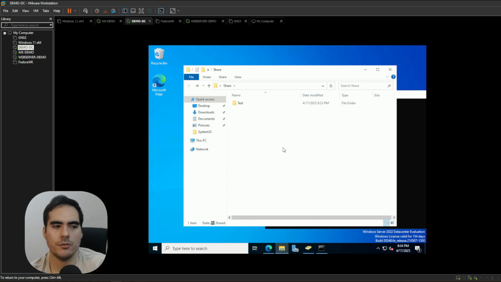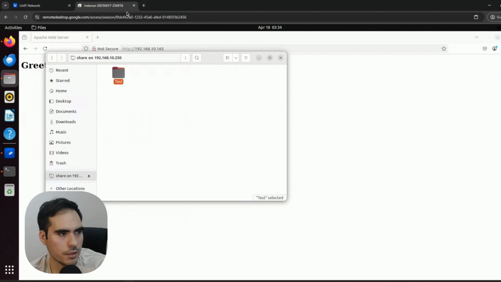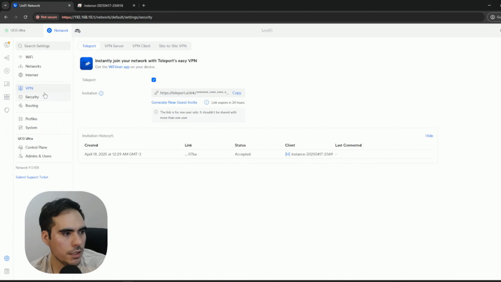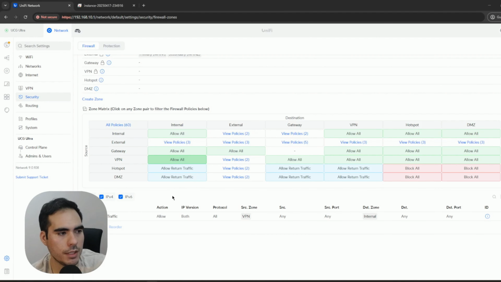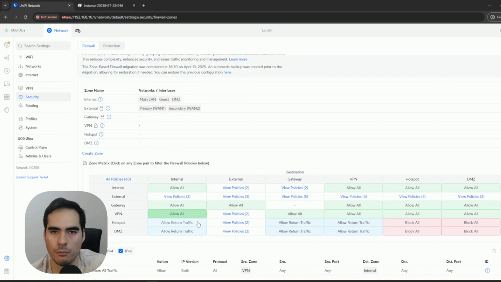Now, let's say you want to play a little bit with rules. You want to restrict things a little bit, because now with our VPN client, we have access to everything, basically, to all the networks. So let me go over here, and now let's go to the security tab. We will set up a few firewall rules. Okay, so the first thing that we will do if we want to restrict access a little bit from the VPN connection to our main LAN is create a rule to block everything and just allow what we want.